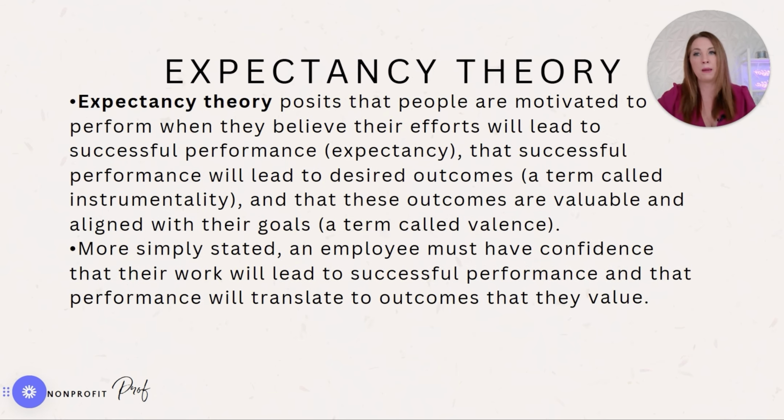Expectancy theory says that people are motivated to perform when they have the belief that their efforts will lead to success. That's called expectancy. So if I put in this effort and I work really hard to raise money, I will be successful as a fundraiser. But they also have to believe that their successful performance will lead to desired outcomes. So I have to believe that if I do achieve my fundraising goal, I will move the mission forward, and that money will be spent toward things that support the mission. And there has to be a belief that the outcomes are valuable and aligned with goals. So that term is called valence.